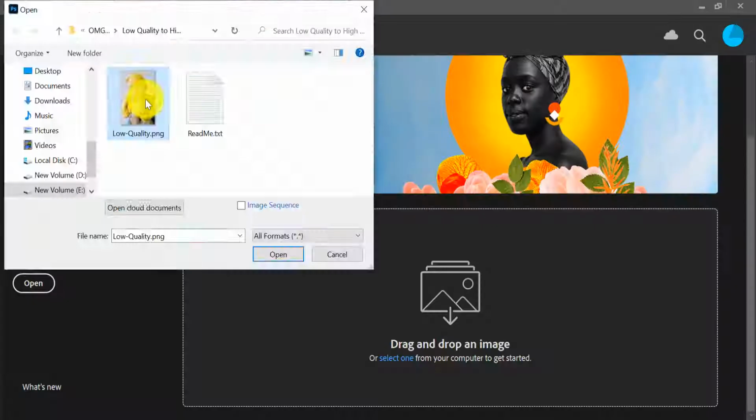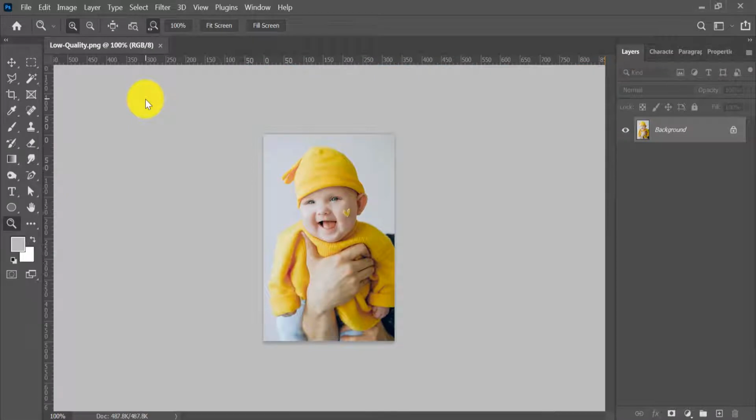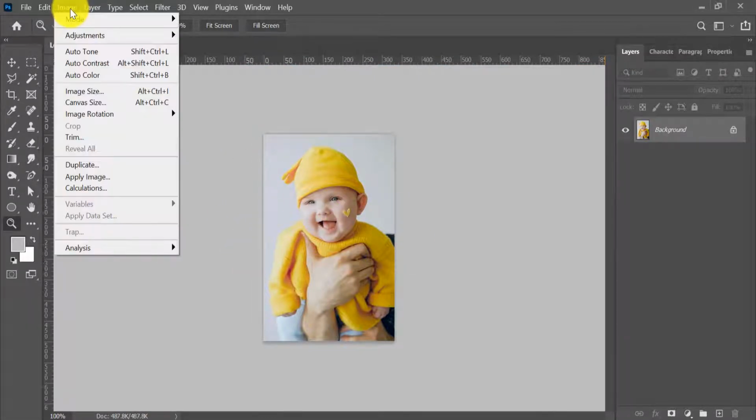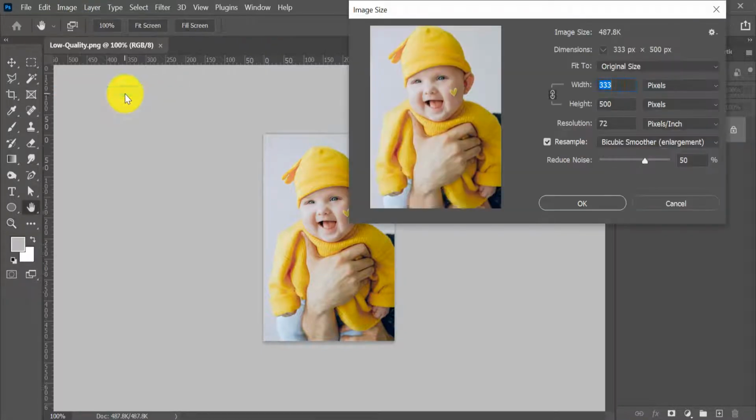Let's start. Go to File, open an image and check its size first. You can see here the image width is 333px and height is 500px.